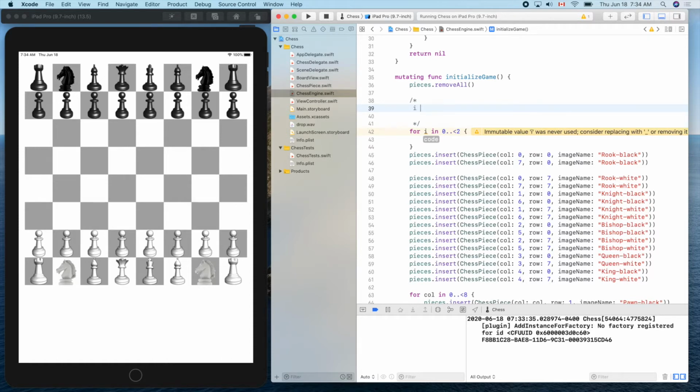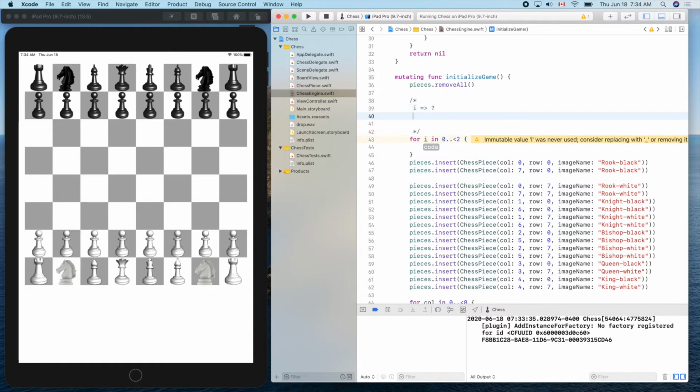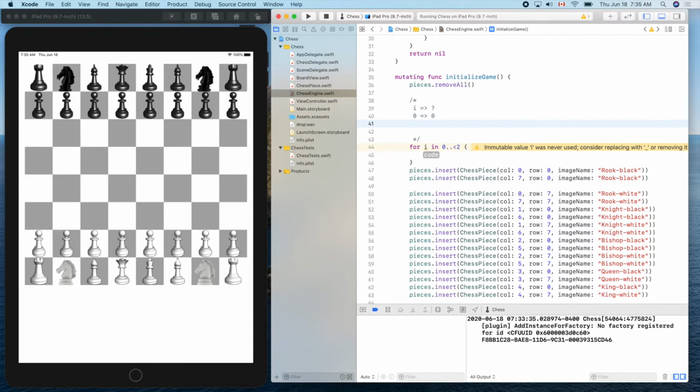So when i is something, it maps to something. When i is 0, we need it to be mapped to 0. And when i is 1, the second one, we need it to be mapped to 7. So what is this one? Can you figure out what is this expression, the function of i, f of i?